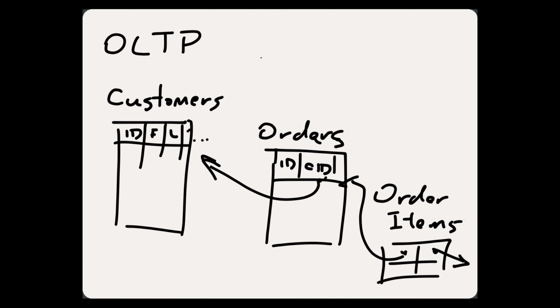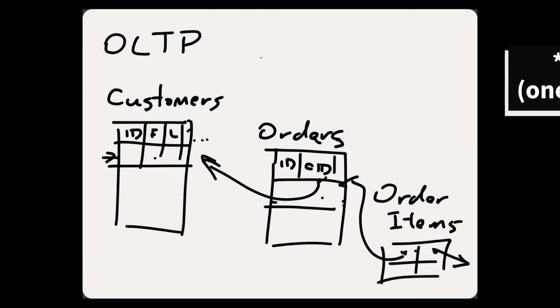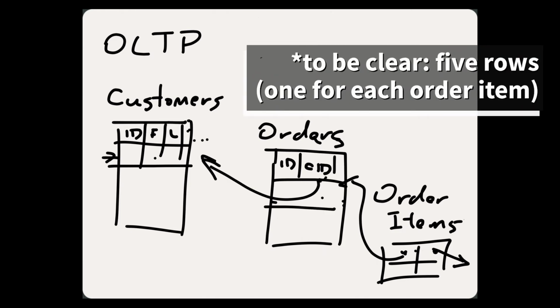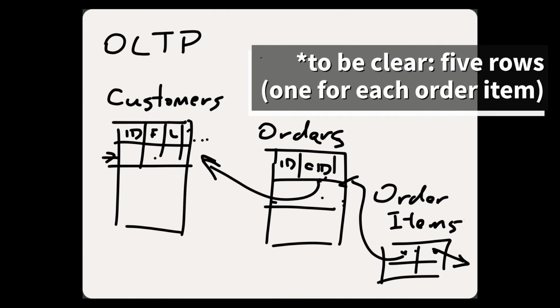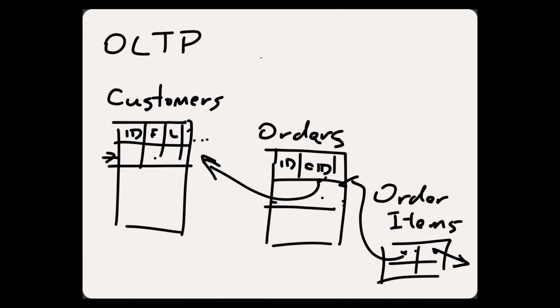So that if John Smith, okay, places an order, there's one row in customers for John Smith. There's one row in orders for John Smith for that specific order. And then there are 5 rows in order items for every item that this customer ordered, okay? And if we have to change John Smith's email address, we change it in one place here. And that's it. And that's a very good thing, okay?